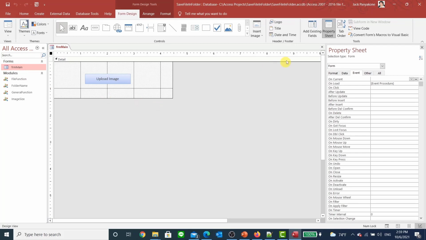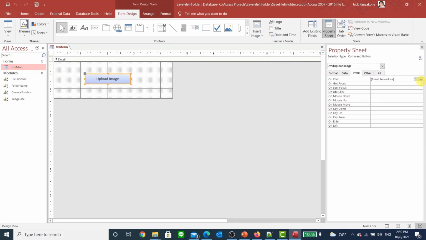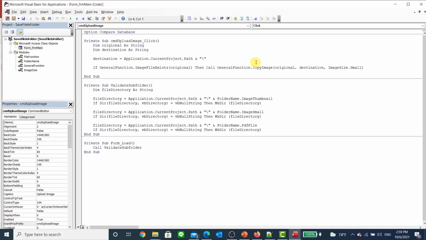Actually, I'm going to go into the design, and then this upload image right here, I'm going to pop right into that. So right here, we can add this folder name right there. You see there? Oops, I think my finger just went over. It's as small as in the 400 right there. You see this right here? So we want to make sure that this small image goes into this folder.